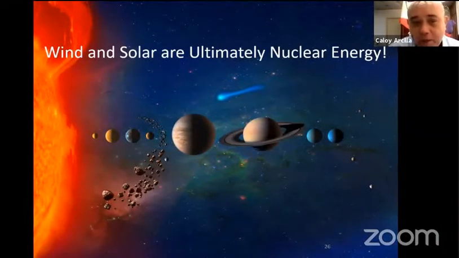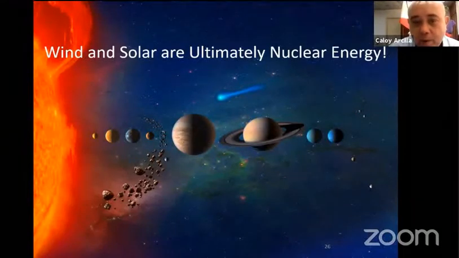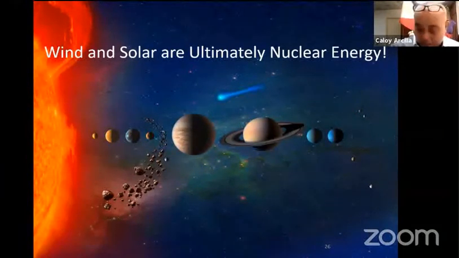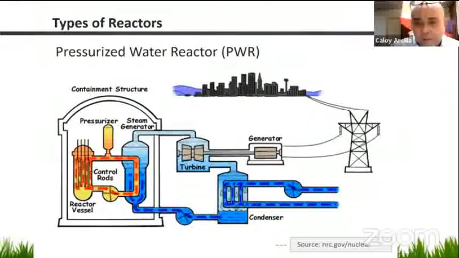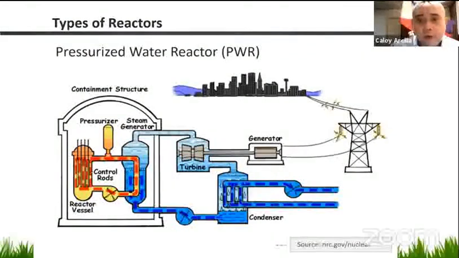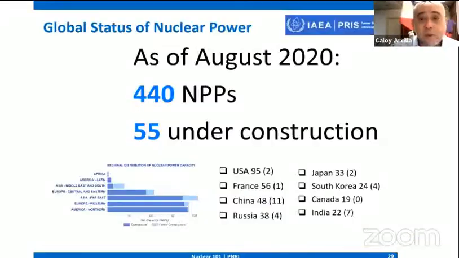Ultimately, though, wind and solar are nuclear energy because it comes from fusion. Of course, the nuclear energy on Earth that we want to use that's useful now is fission. And this slide comes from Dr. Jim Green, pictured with me here 2-3 years ago. Jim Green is now the chief scientist of NASA. He was very gracious in taking a photograph with me. I treasure this photograph. The reactors have been talked about by the previous speakers. I will not dwell on this. It's the most common one.